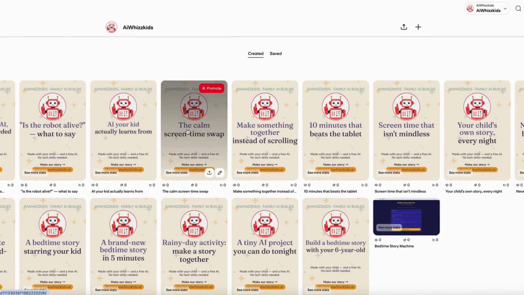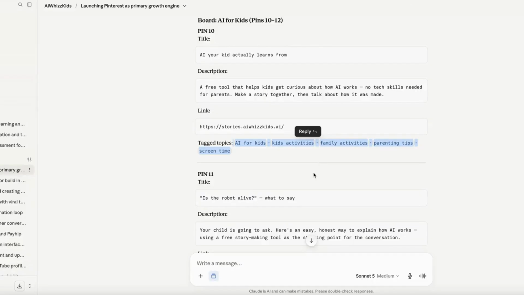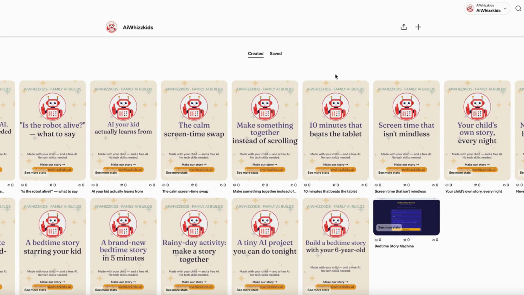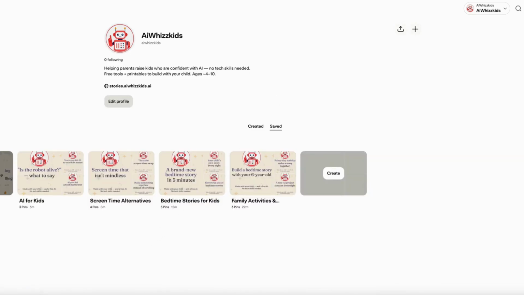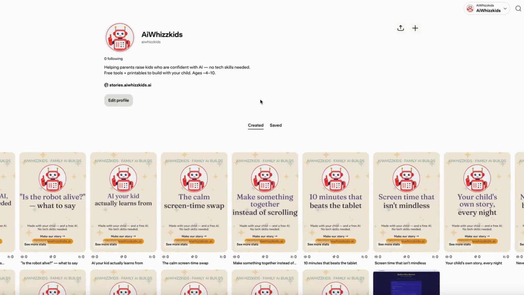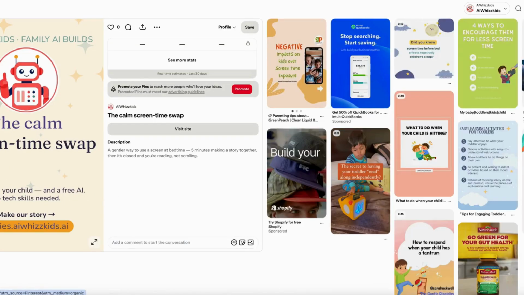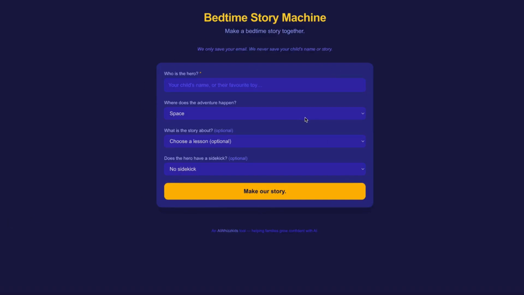Each image, I asked Claude to give me the title, description, and link, and I just go into it one by one onto each of the, I guess, the boards here. So there's 4 boards. So basically, this is done. Pinterest is up and running with a real link here. If I click on this, it will lead me to this bedtime story. Okay, so this is pretty much done for week 5.